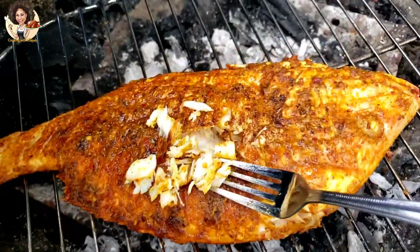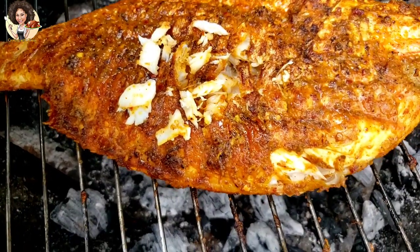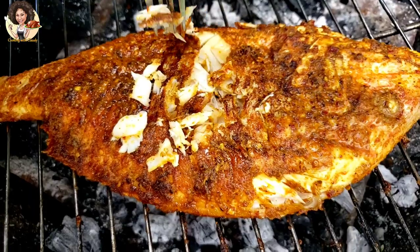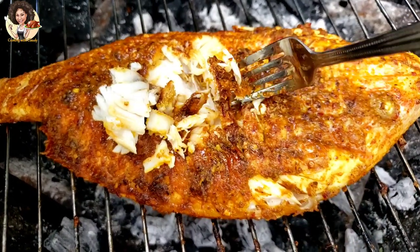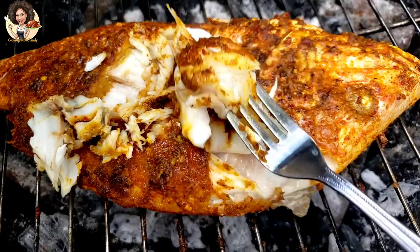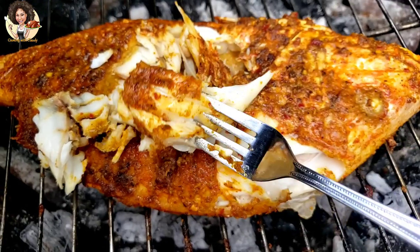So today we are going outdoor. It's a beautiful sunny day. Summer is here. So what is summer if you don't make barbecue, be it beef, fish, chicken or whatsoever? So making this charbroiled or charcoal grilled red snapper, you must not use red snapper. I just love red snapper because it's my favorite fish. You can use the same ingredients for any other fish.